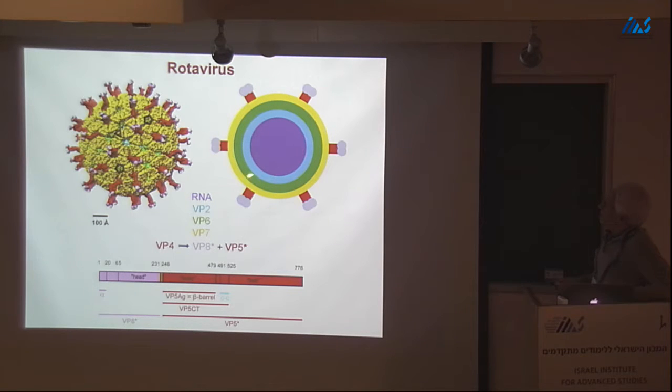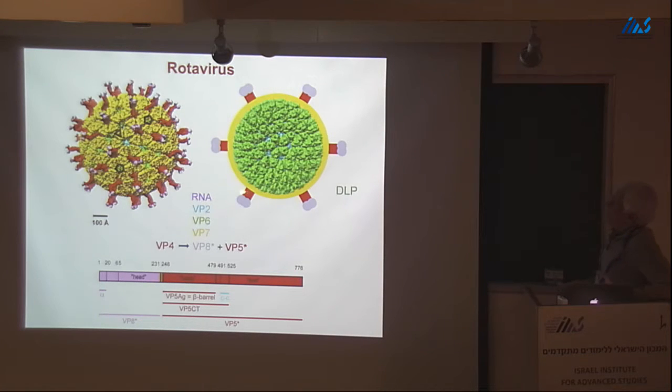So, as I said, there's an inner particle and an outer layer with the yellow protein and the red protein forming that outer layer. The role of that outer layer is to get this inner particle into, as you saw yesterday, the cytosol. It has a polymerase inside, and it has a capping enzyme inside as well, one for each of the 11 RNA segments, and can make messenger RNA. Think of this as it never disassembles. Think of this as an honorary nucleus for a double-strand RNA virus that replicates entirely in the cytosol.